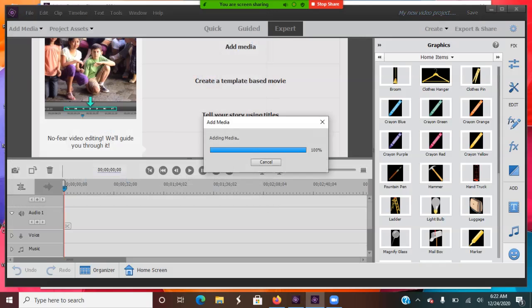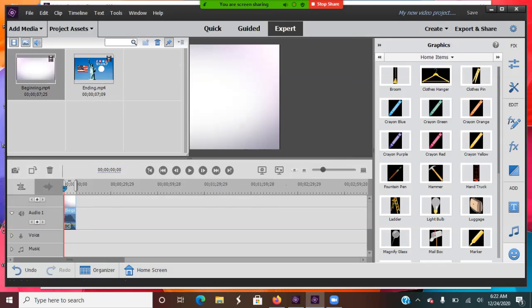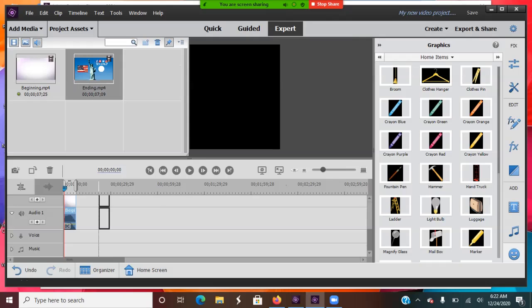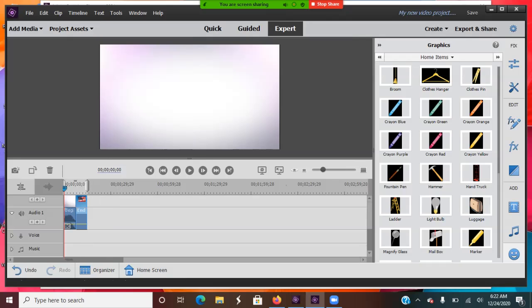Click on open and another window will show up here. So from here, we have to drag these clips over here. So we drag the clips over here.